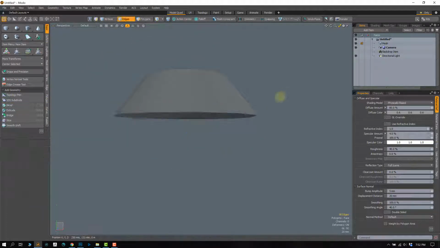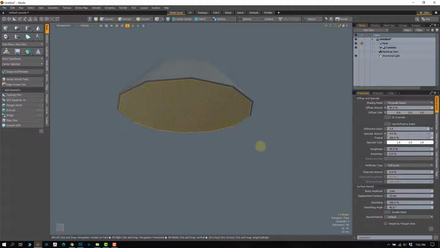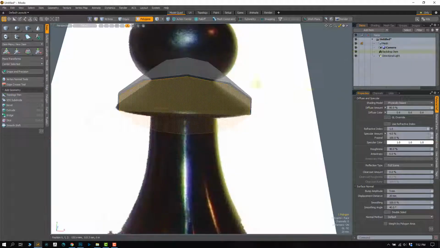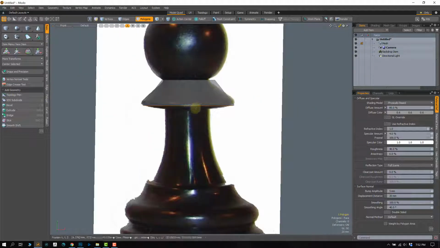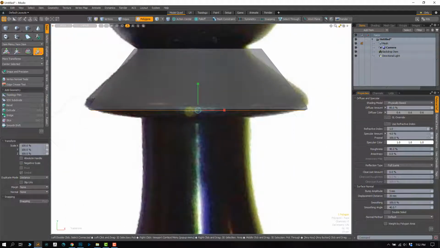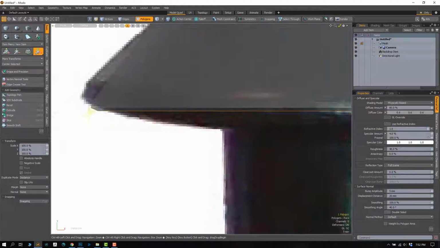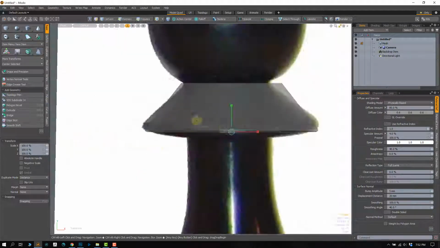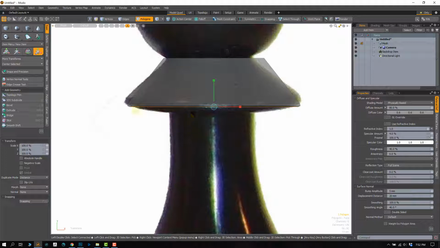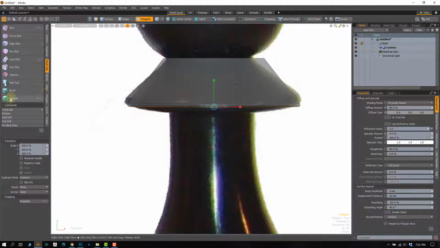Somewhere around in there. Now I'm going to grab just this bottom polygon. I can turn my backdrop item back on. Go to my front view. So now what I'm going to do is, instead of just scaling this in, because again we can see this is adding to the curve, I'm actually going to do an extrude. So mesh edit, extrude, right click, R to scale, scale that in a little bit.